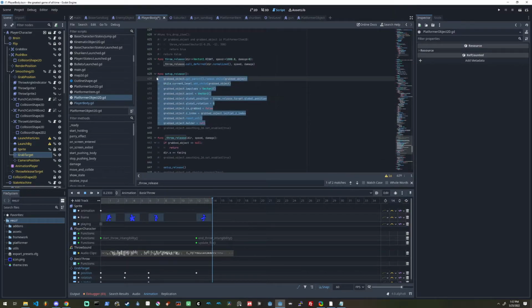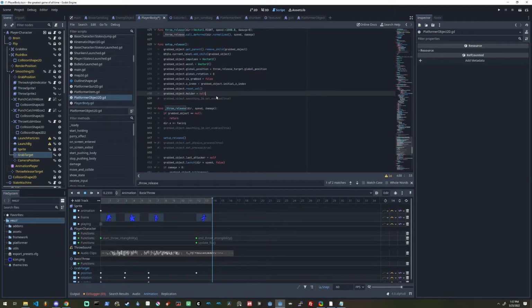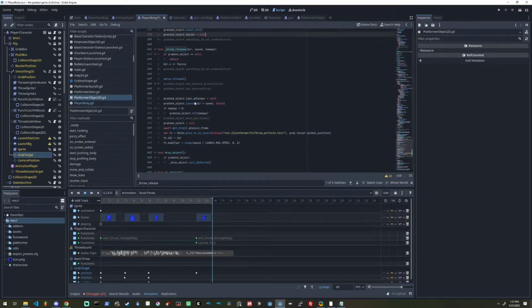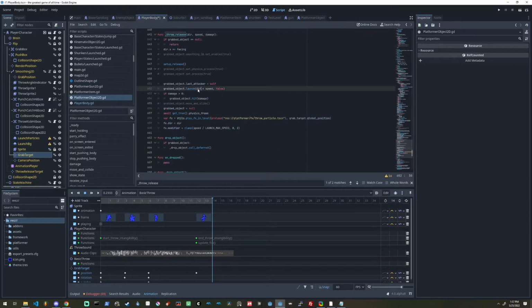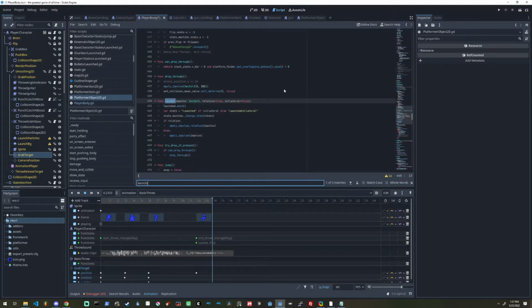What this does is it puts that grabbed object back into the level instead of as a child to me, resets all of its velocity, and just tries to make sure nothing's left over from before it was grabbed. Then we take this direction and speed and we launch it using that. That's just a vector. So let's go to the launch and see.